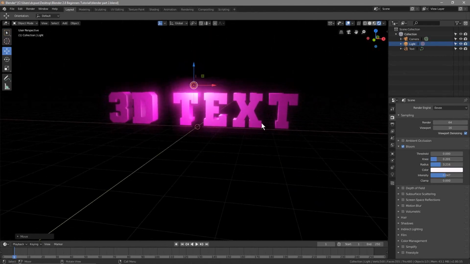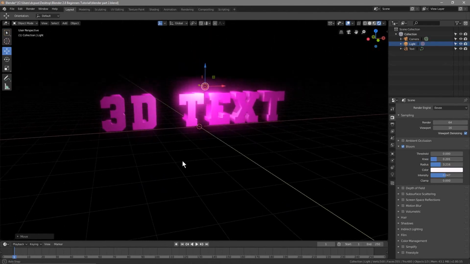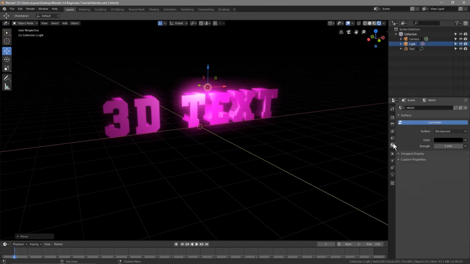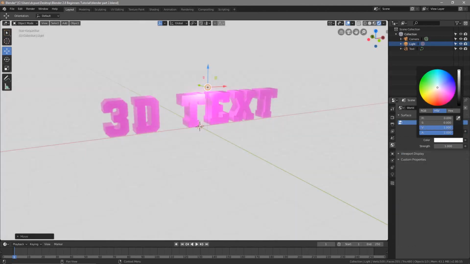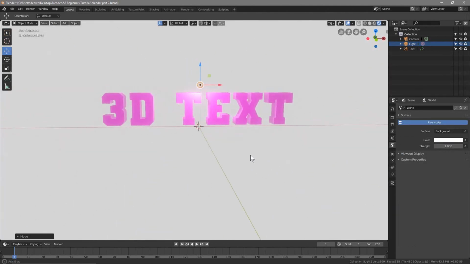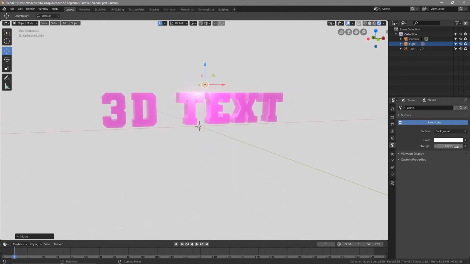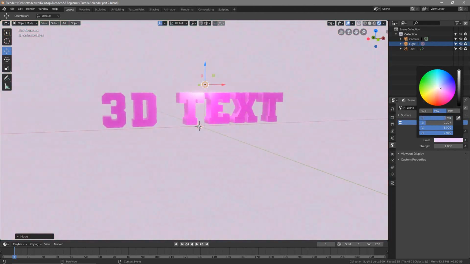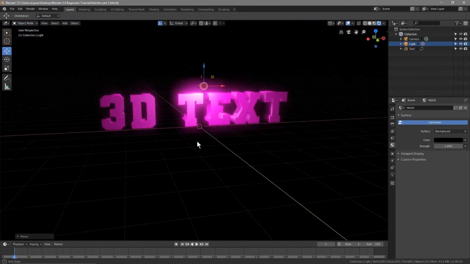So what have we done so far? We've made the background black because I think that will look good. We can make it white if we want, so we can go back to our world settings and change it to white. And we'll have a white background with this 3D text. Sometimes we want to animate text and we want a white background. Sometimes we want a blue one or any color. We're going to pick any color we want. But in this case, we're going to have it black. We want it black. Okay.